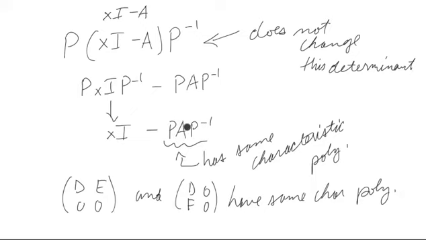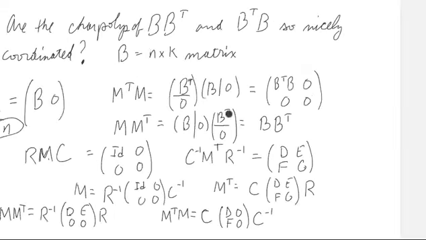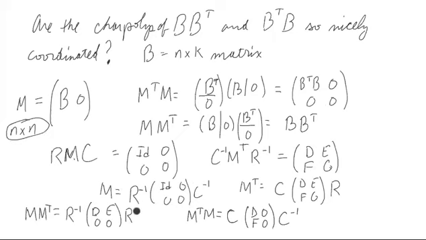Okay, where we have P, A, P inverse, sometimes this is called A is similar to this matrix. This is kind of like change of base for A. You have a matrix and its inverse on the other side. Changing its base does not change the characteristic polynomial. So if two matrices are similar to each other, meaning that they're just a change of base away from each other, sometimes noted like this, they have the same characteristic polynomial. Okay, so using that idea, characteristic polynomial doesn't change from here to here, which means that this guy has the same characteristic polynomial as that guy.